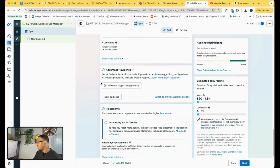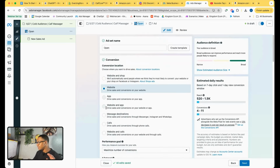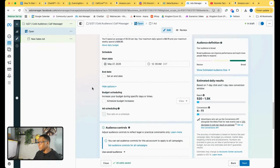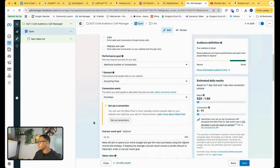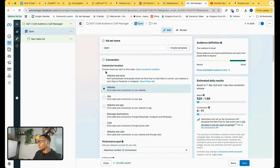That's it. So the campaign is our objective, so we go for sales. That's where we select the sales. Our asset, this is where we select our audience. So that's why we didn't select the audience. We went open, so we let Facebook find it for us. But we're going to do the next one where we select the audience. But we're pretty much good on this. We selected $5 per day and midnight the next day. So now that we've gotten this, our goal is to go to the ad level.